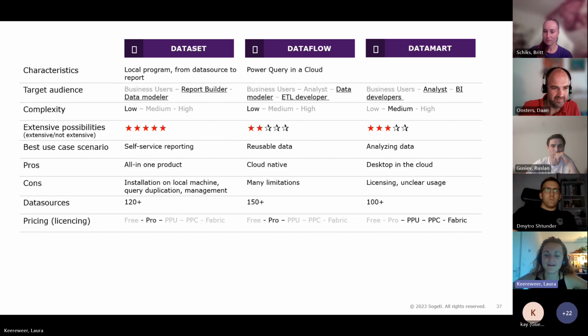I'm voting for my datasets. I just like them. I'm just used to them. Kind of close, actually. Yeah, datamarts is quite popular, a serious contender.